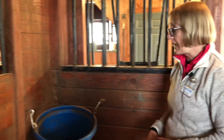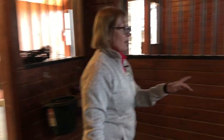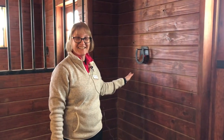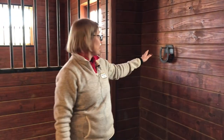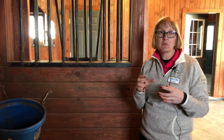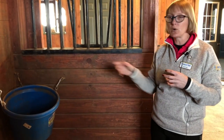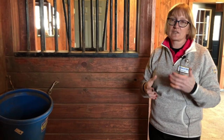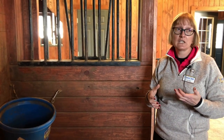A lot of times at rallies, so we have this stall where you have a salt lick holder. That is a rare occurrence at rally grounds. But you can take a holder like this or the wire holders and you can hang them from the bars using baling twine. A lot of the Himalayan salt licks, they come on ropes, so you can just tie it.